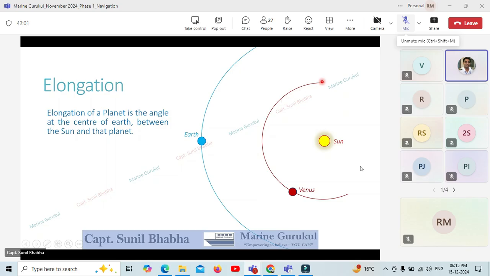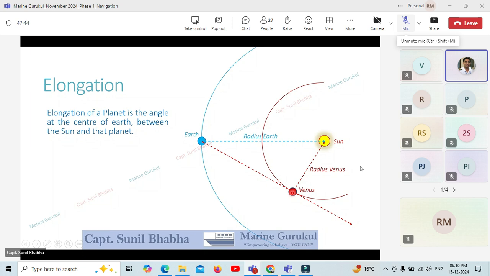Let's now try to show the radius vector of Venus as well as Earth. So you can see this dotted line joining the center of the Sun with the center of Venus. This marks off the radius vector of planet Venus. Similarly, you can see this blue color dotted line showing the radius of the Earth. Now let's draw another line joining the center of the Earth and the center of the planet Venus. So you can see this red color line joining the center of Earth with the center of Venus.